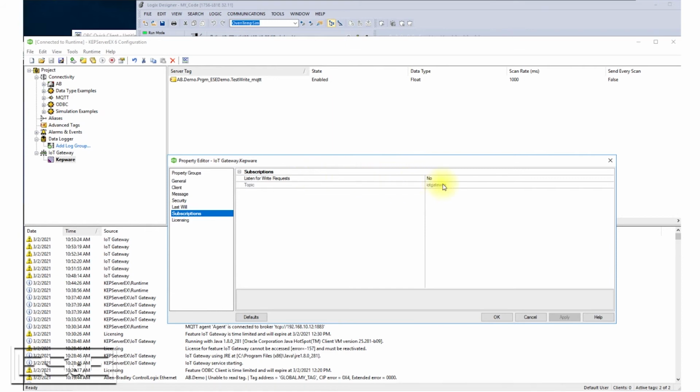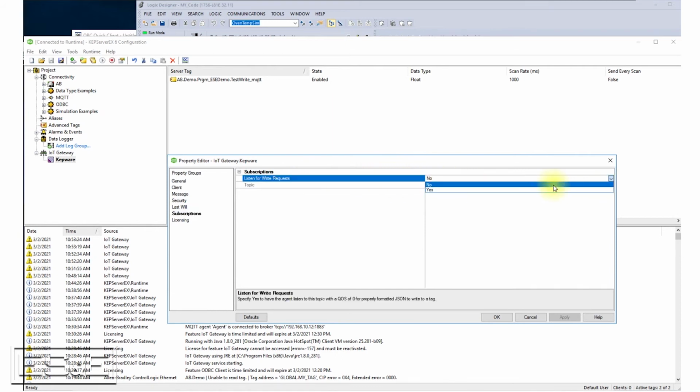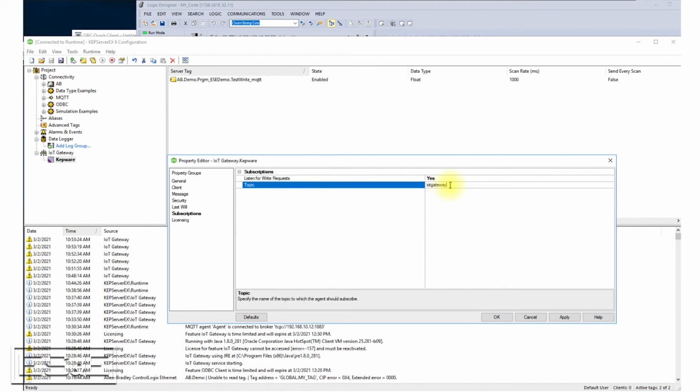So first of all, yes, we're going to subscribe, and then it's what topic do you want to subscribe to. And again, if you remember our message broker configuration, we're going to be reading from the perspective of the controller. We're going to be reading the data out and pulling it down to the controller.